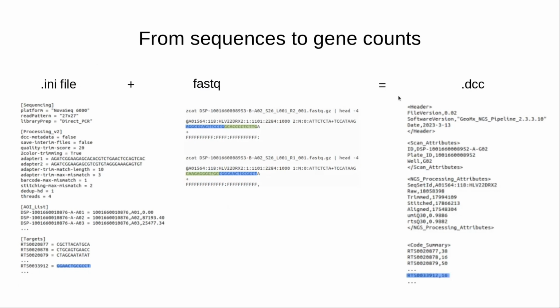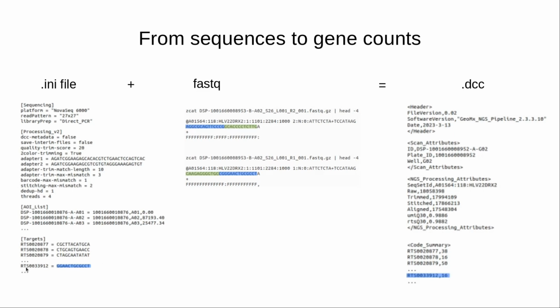And then the software counts up how many times it finds this RTS ID with unique molecular identifiers, and then it counts up how many there are of these.